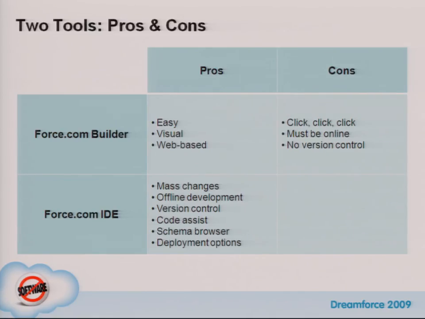Now there's the option of Cloud Deploy. Has anyone used Cloud Deploy yet? One person, great. Or two. That's a product that my team has built to do all the deployments completely in the cloud. So no pulling down of metadata. You could be right in your organization and push it from one organization to another.